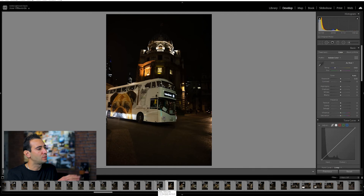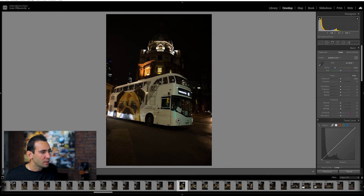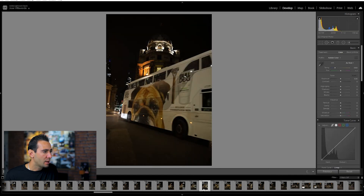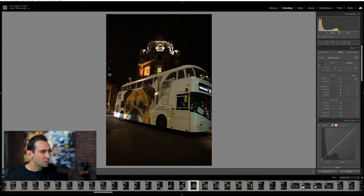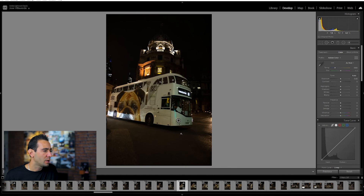This one looks really far away behind the bus, you cannot see it. Here you can see the bus completely, you can see the building, a little bit of the roadside, some traffic lights, and the headlight of the car waiting for the bus to pass. And then here the bus disappears — it's gone. Here you can see the front a little bit, but this other one is too dark on the right hand side and not too much happening. So this photo here works really well — I really like it.